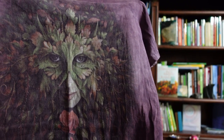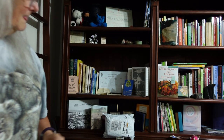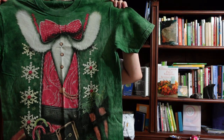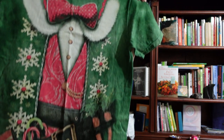Look at that — it's gorgeous! It's all leaves and flowers and stuff, and there she is with her piercing eyes looking at you. Then it was Christmas not very long ago, and I do like to wear themed clothes at Christmas time, so I have a Christmas t-shirt from The Mountain that's just really cool and a lot of fun. That one only gets worn a couple of times a year, unfortunately.